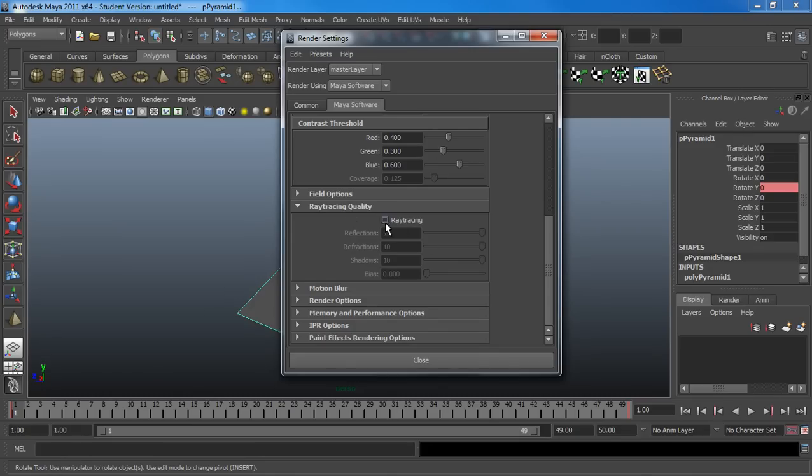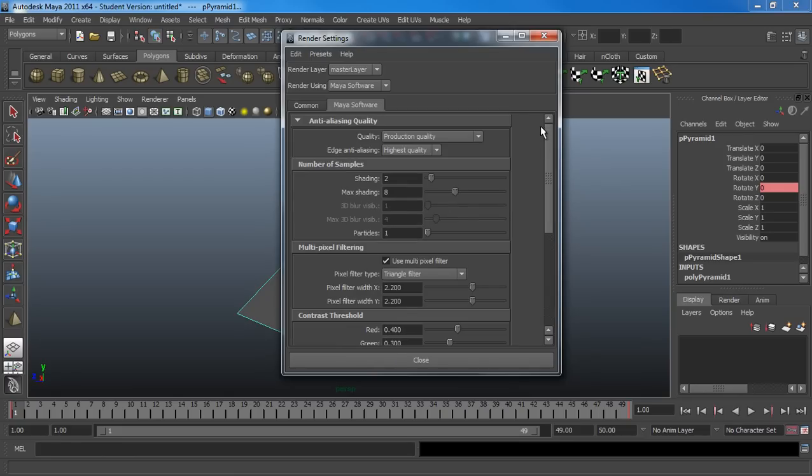So if you have ray traced shadows, you might want to turn ray tracing on and turn off the reflections and turn off refractions. This way it looks a little bit more realistic. But I don't have anything reflecting, and I'm not using ray traced shadows. In fact, I have no lighting at all. So that done, you can go through here and change any other options you need. But usually with production by default, you pretty much have everything set.